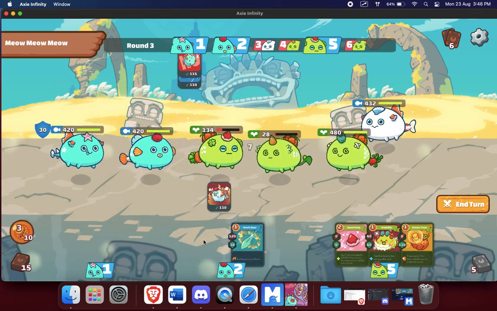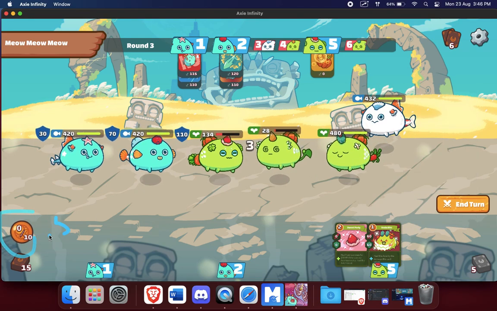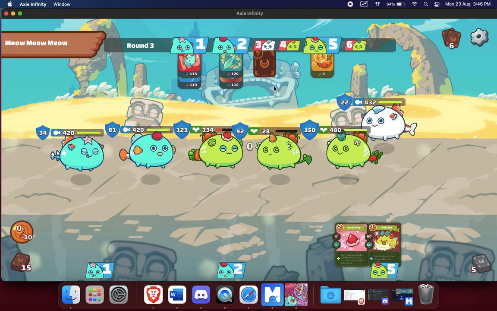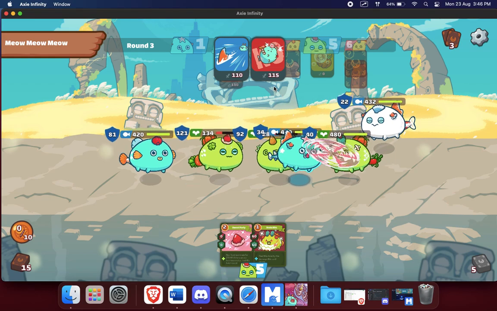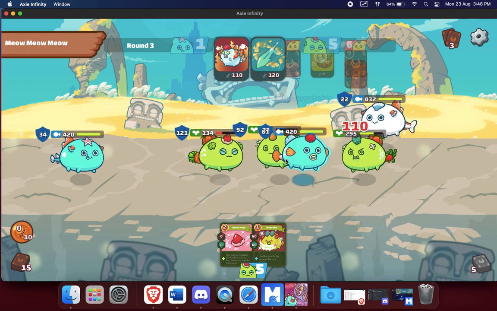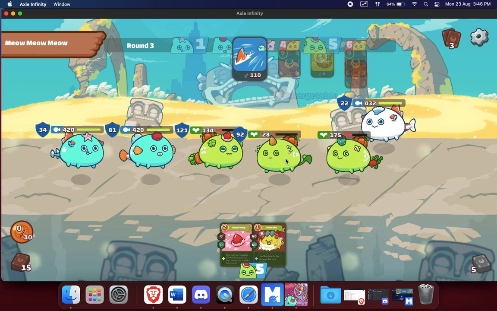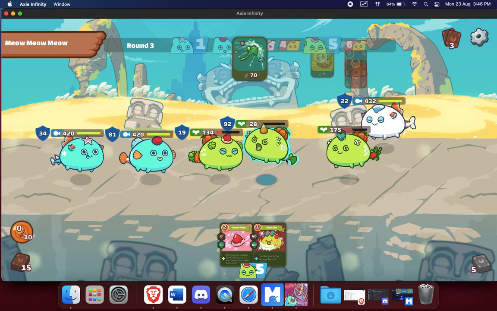Every time I press a card, notice my energy counter goes down. Okay, so now it's 0 energy because I had 5 energy and I played 5 cards. Most cards use 1 energy. Some cards only use 0 energy. So it really depends. So I'm going to attack. Okay, it missed the first one because he's playing a card that makes him untargetable, right? So some axes have special abilities to cause you to bypass the first axis and go to the second one. Okay, and that can happen, that's normal.